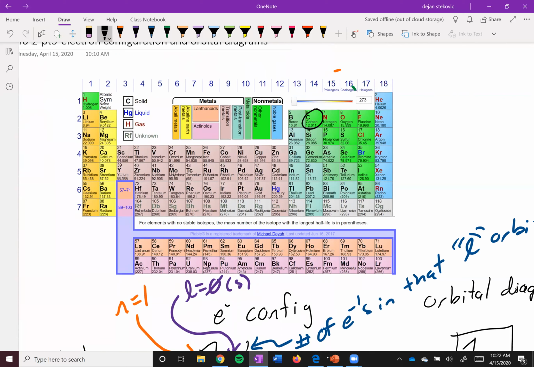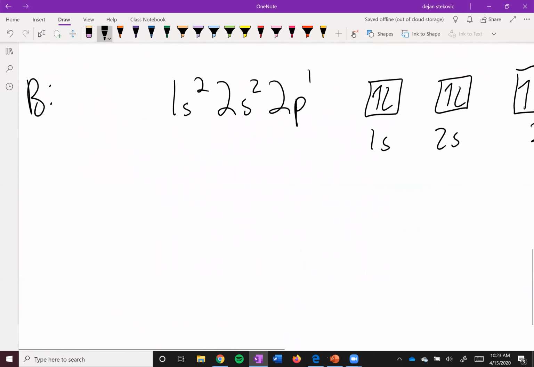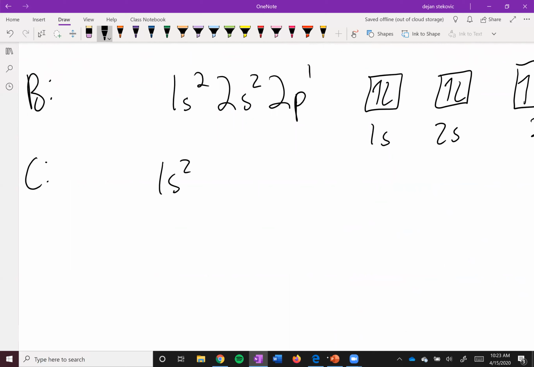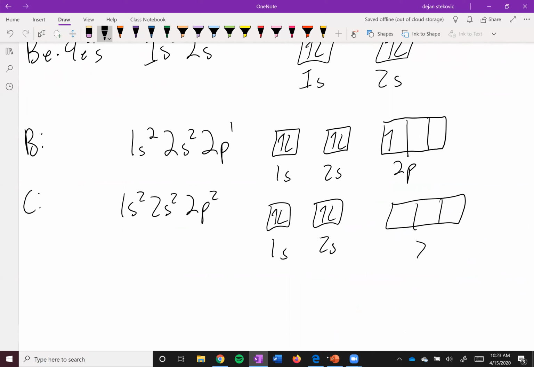Let's erase all this other stuff, right? So carbon's right there. Again, we're going to read it like a book, line by line, or left to right, line by line. So this is 1s1, 1s2, 2s1, 2s2, 2p1, 2p2. And we're at carbon. So carbon, 1s2, 2s2, 2p2. So let's think about how we're going to fill that. So we have 1s, it's filled. We have 2s, it's filled. We have our 2p orbitals, and there's 3 of them. And so we'll put the first electron here.